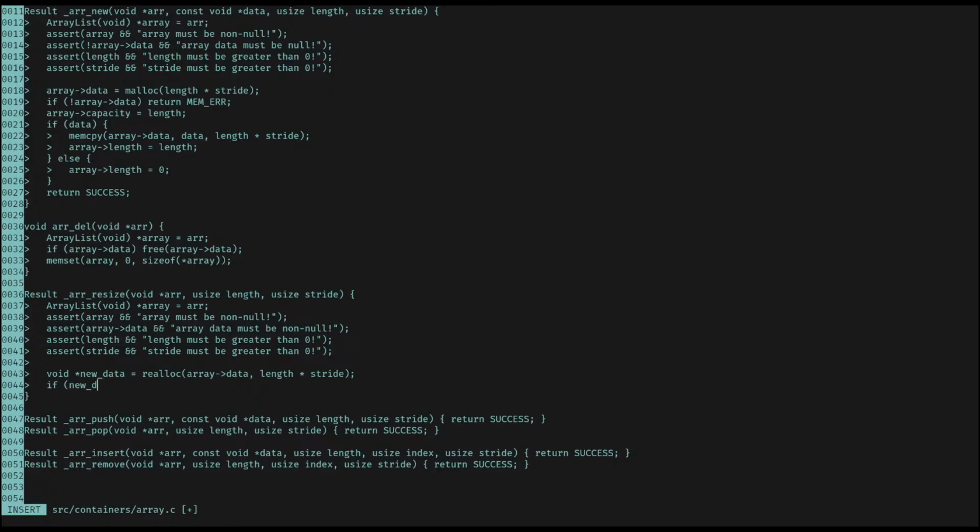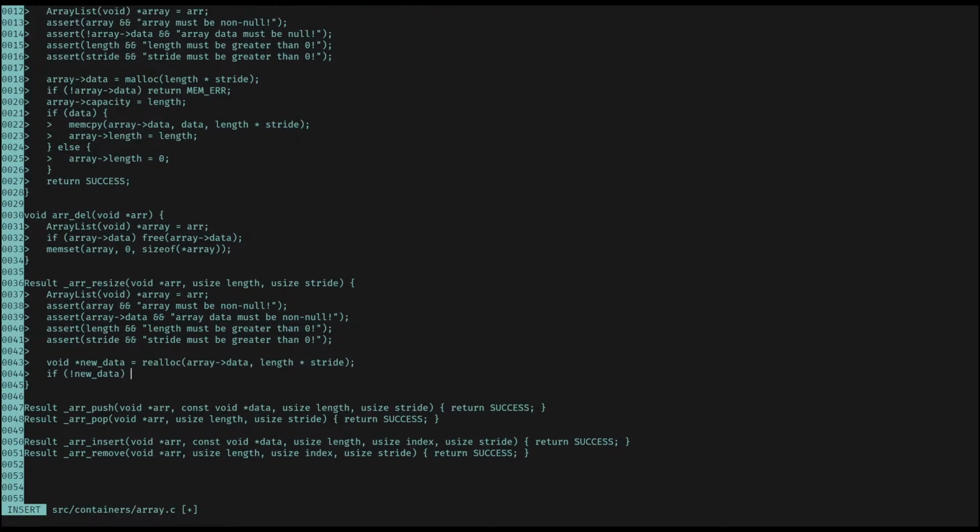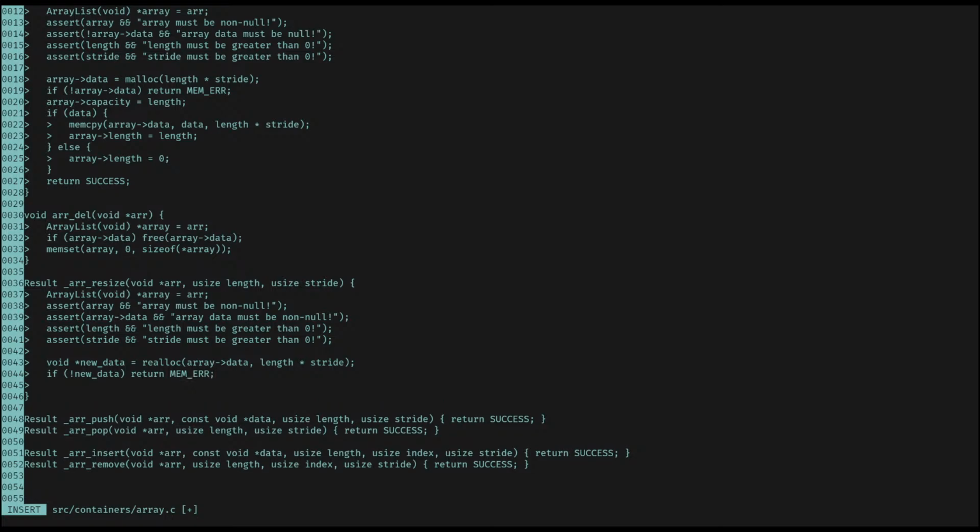First of all, if new data is null, then I guess we need to just return mem error. Yeah, so the original pointer remains valid. Okay.